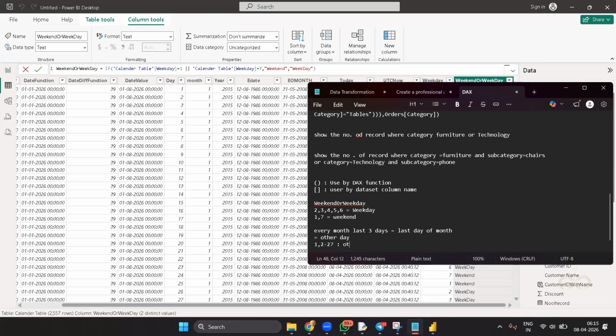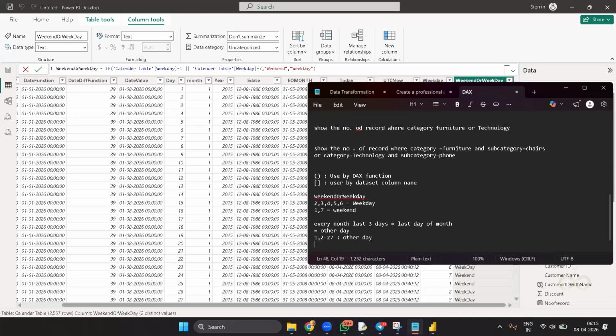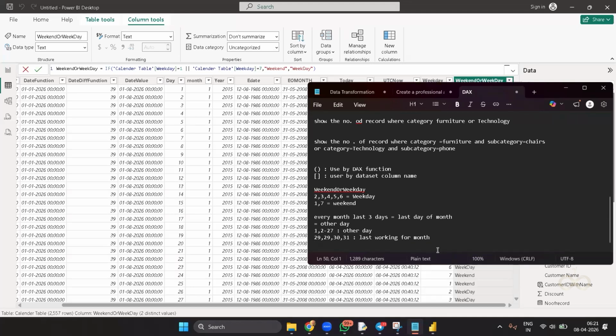The column value will be other days. But 29, 30, and 31 will display as last working days for the month. Please everyone, calculate a column that calculates this value. You can write the if condition.